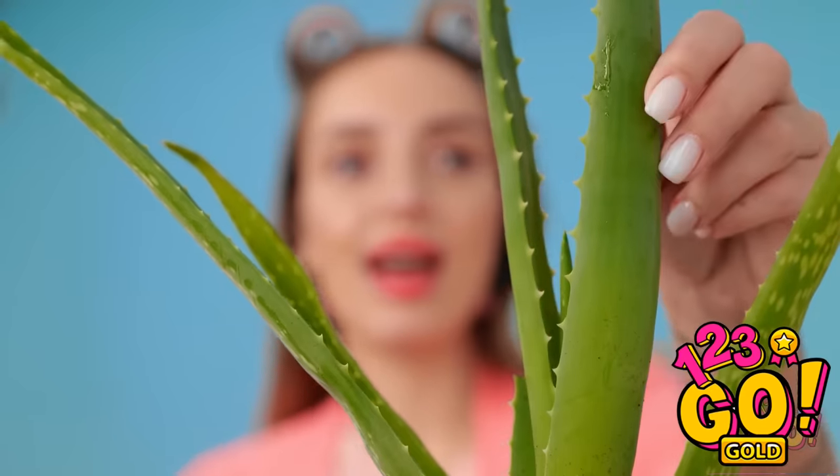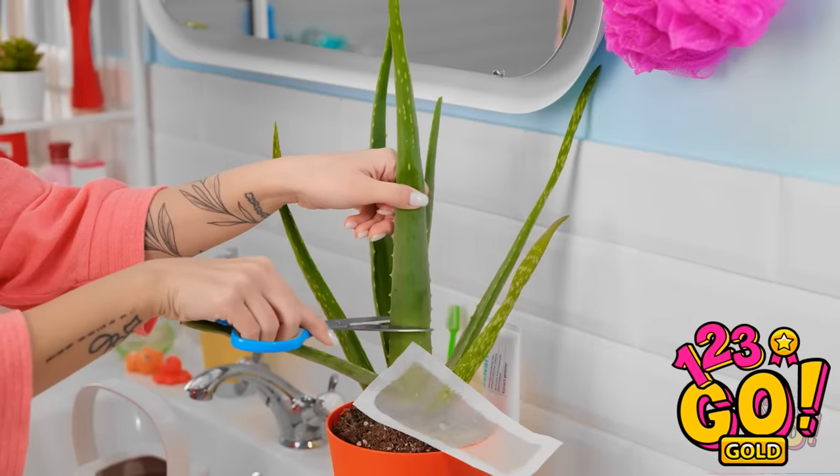Wait! I do think there's something I can do. Aloe? I'm gonna take this leaf — I hope you don't mind too much. Just a little snip or two. That should be good. All you need is this aloe leaf. Wait, what? This is just a leaf. Just give it a little squeeze — you'll see what I mean. A squeeze, huh? Oh, wow! Look at all that gel. So I just gotta put it on my red skin?